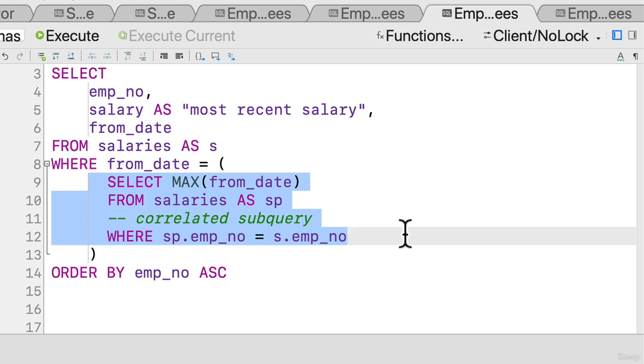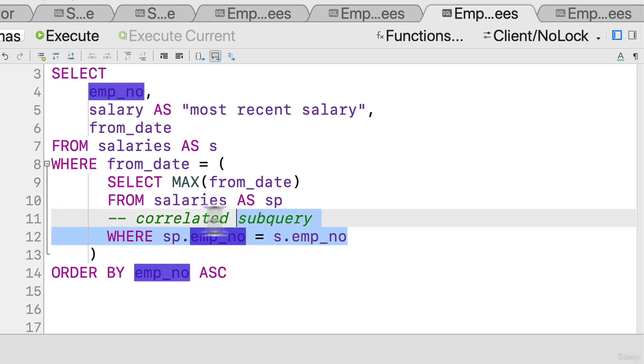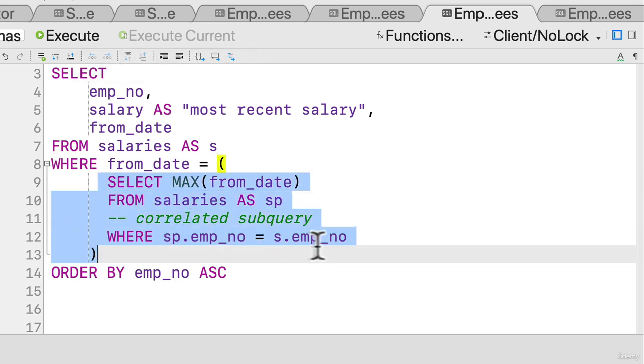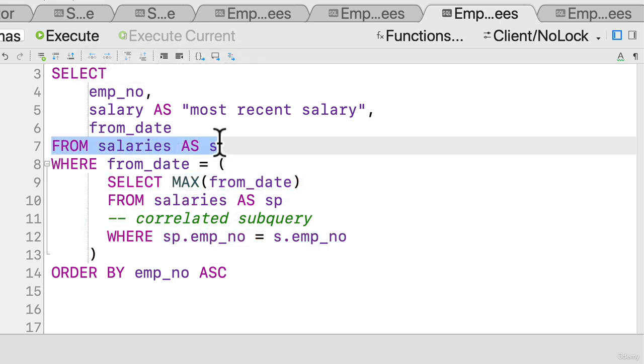With a correlated subquery, we're running this statement on each and every individual row, because as we process our data, we're going to be comparing the employee number from the inner result set to the data from the outer result set. And so this can be quite costly. It's going to take a while to execute because our subquery is not performant enough.